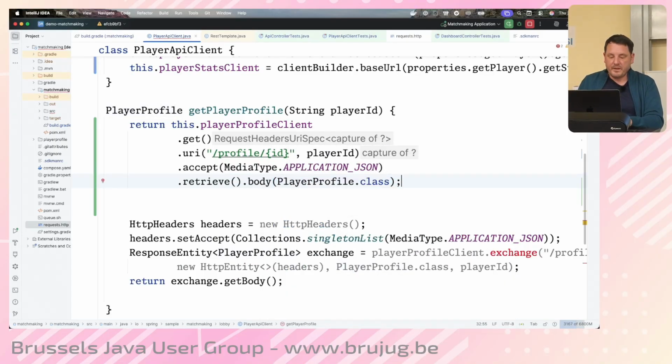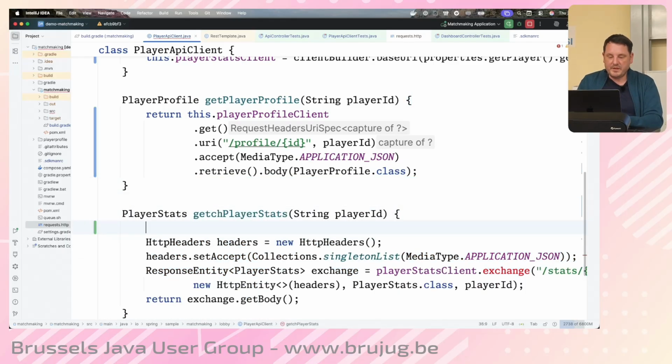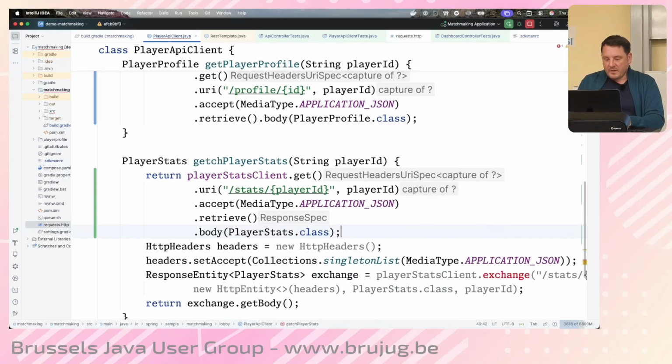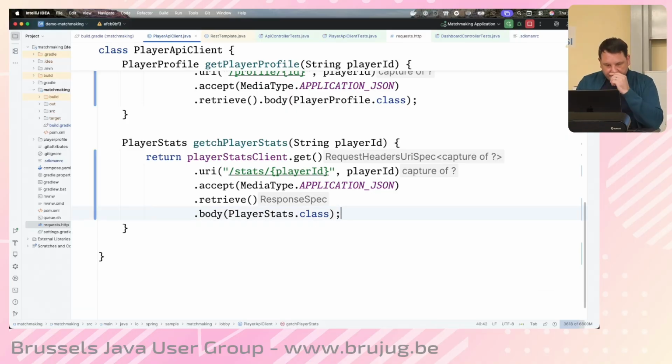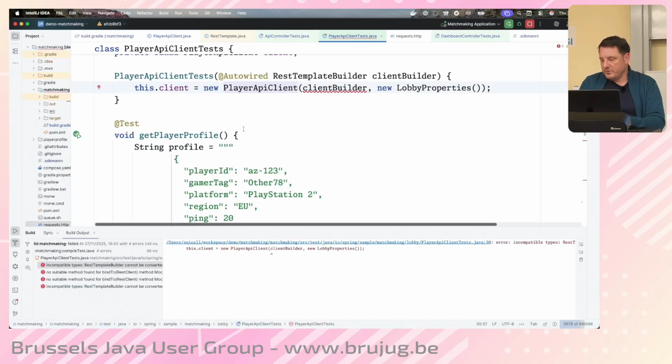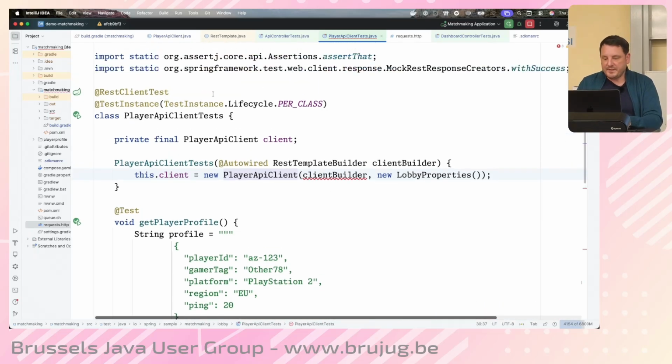Okay, so the API is much nicer than what the REST template used to give you. Of course, you will also find the same support for testing.